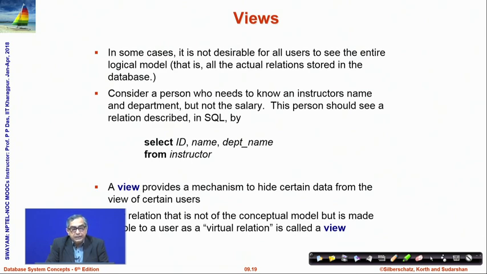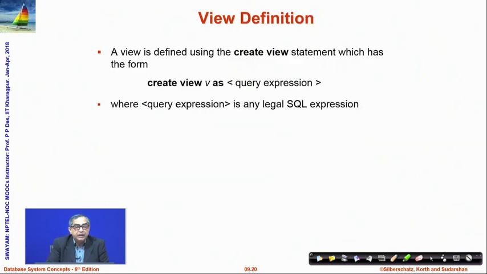So, there is a subtle but very strong difference between actually computing a result through a select query and defining a view based on a select query and then making use of the view as if it were actually a relation that existed. So, to do this, this is how we go about.